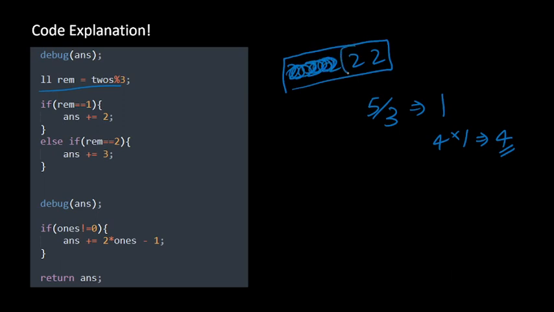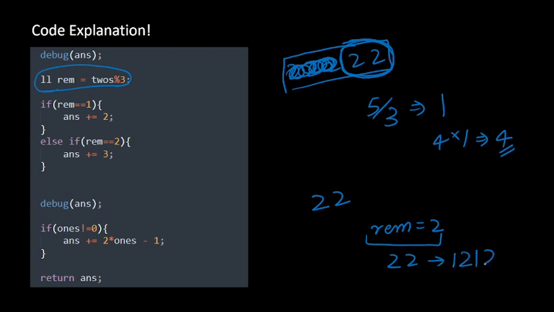So what about these twos left now? If you have two twos left, this is the interesting part. This is the remaining. So what if you have remaining equals 2? That is, you have a pair of 2 2. If you see clearly, you cannot do anything. You have to add a 1 for 2 and a 1 for the other 2.